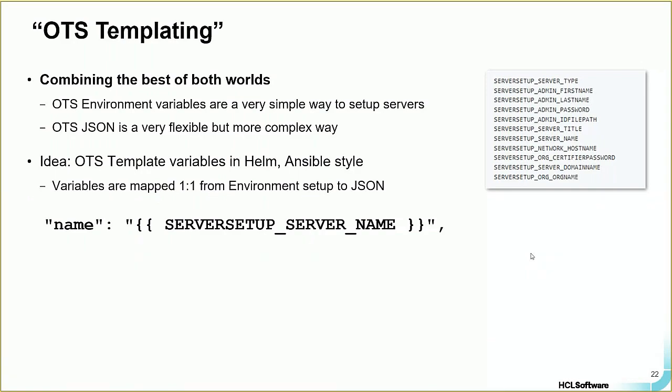And let some component, and I will explain what components can do it in a minute, but I want to give you the basic idea about what it does first. Some component would just replace the variables, right? And why don't we name the variables exactly like the variables that Domino uses for one-touch setup with environment variables. So we use the best of both worlds. We use a JSON format with placeholders, like in this case here, you say server name, and then you put it in this angle bracket style.